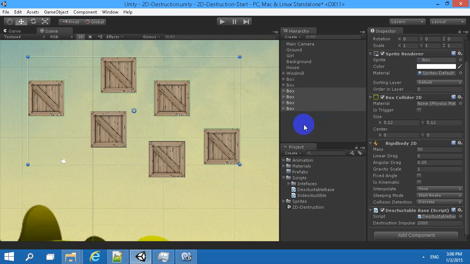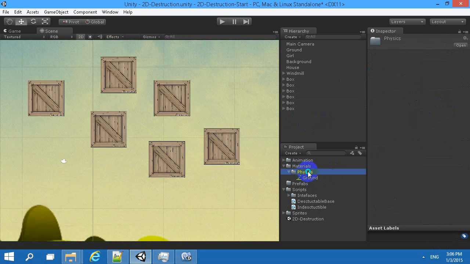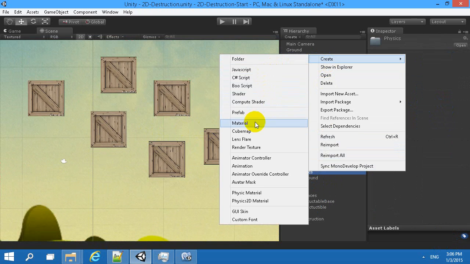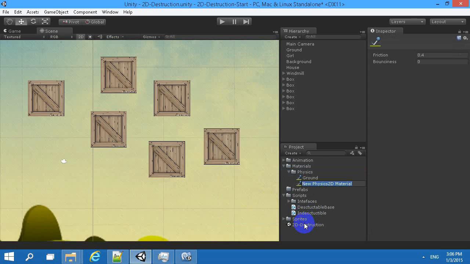But I also recommend making a physics material that is used for simulation. Let's create a Physics 2D material called wood. It will have some bounciness that is used for simulation, so let's add about 15 value.